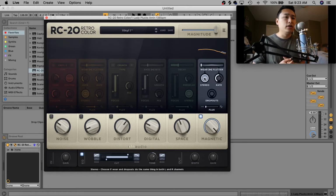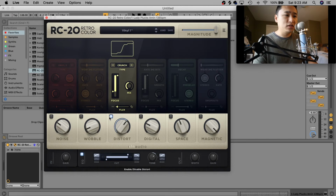I'm always wanting to find ways to add movement to my melodies, to my drums, to whatever, so that it doesn't feel so stagnant, and this is a cool way to do it. You can throw this on your melodies, you can throw this on whatever. Get creative with it. Like you can throw this on your 808s, and you can crank this distortion. This distortion has some pretty cool different little distortion sounds.